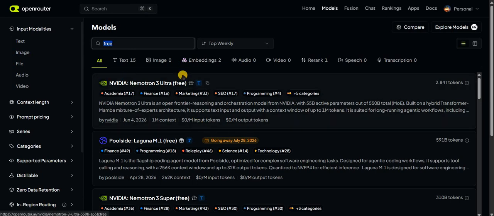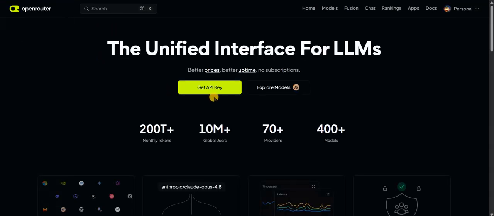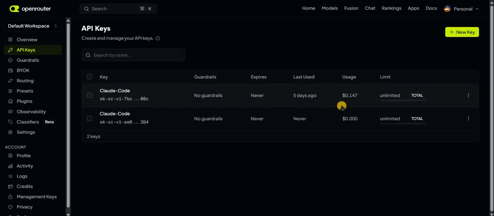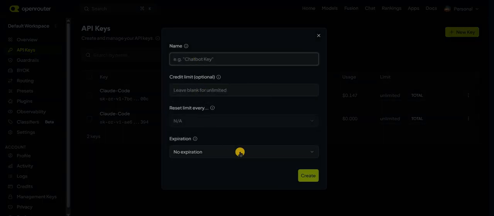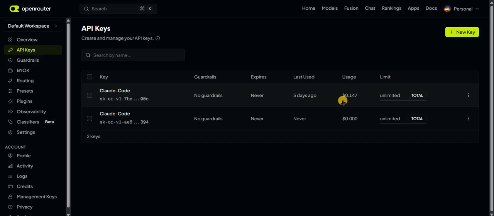And go to this platform, OpenRouter. Just click on the home page. Yeah, just go here and click on this get API key. Previously I have created it. If you're new, just click new API key and write some name, and also keep it empty and just create it here. Then you will get the secret token key. So just paste it somewhere. Keep it secure. Okay. So already I've created this, and also I'm using this one.